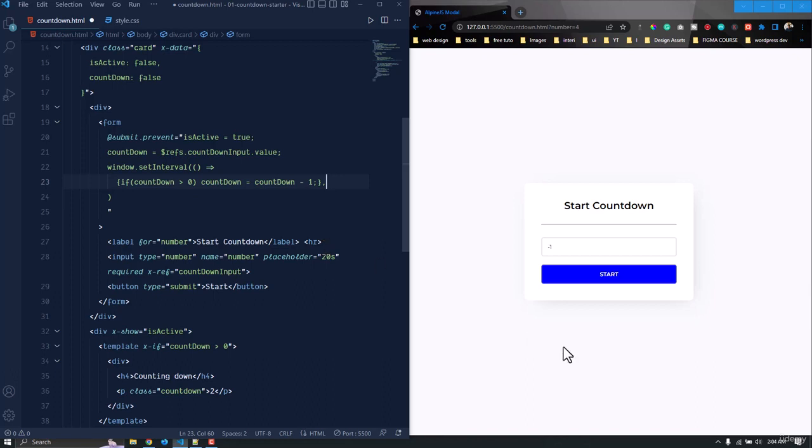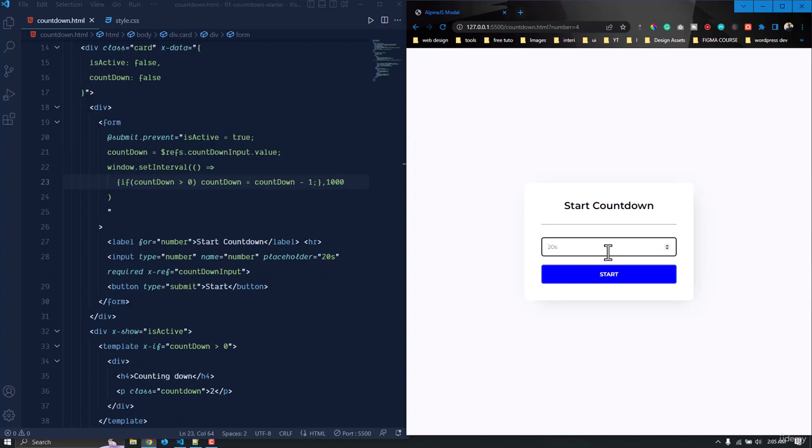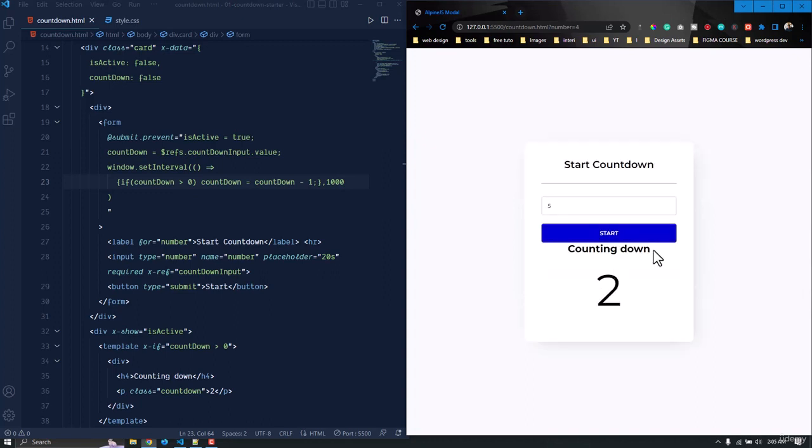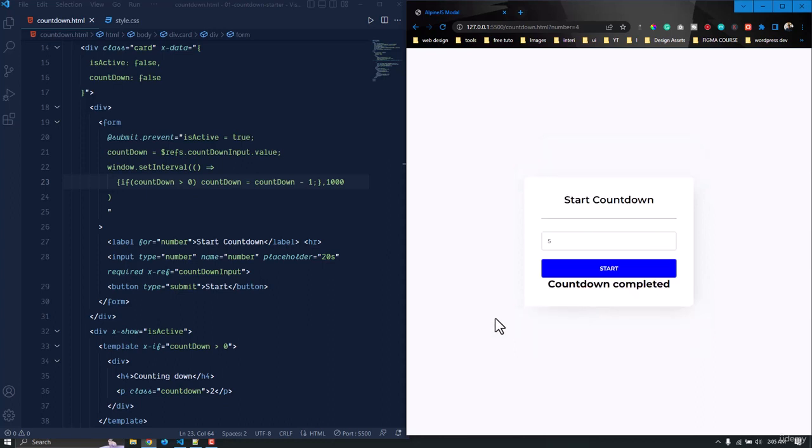We are going to create the countdown based on seconds, and one second means 1000 milliseconds, so the value should be 1000. Now it should work. Let's type 5, press enter or click here. It is okay, we actually need to modify it as well. I haven't done it yet, but the countdown finished and it shows that countdown is completed.